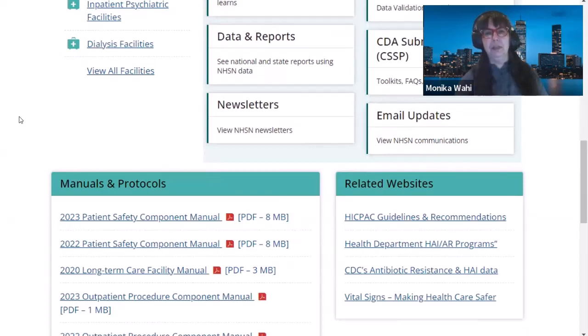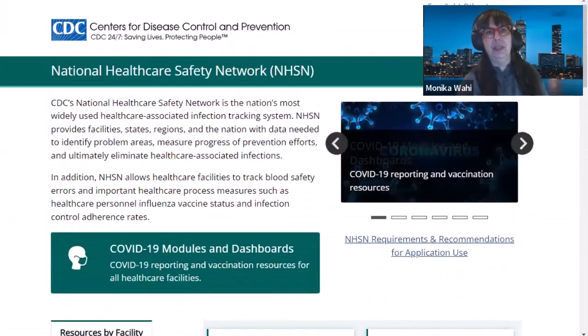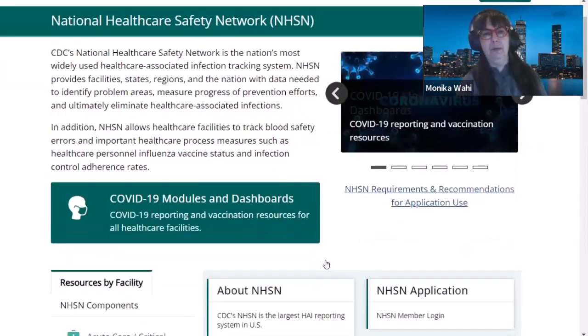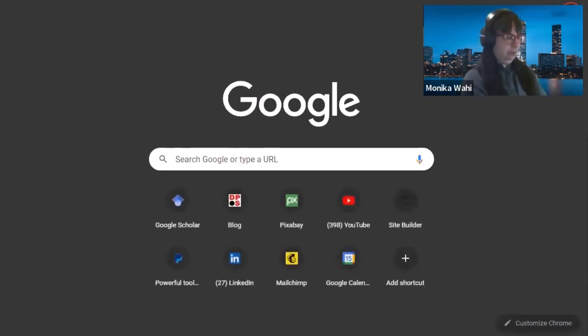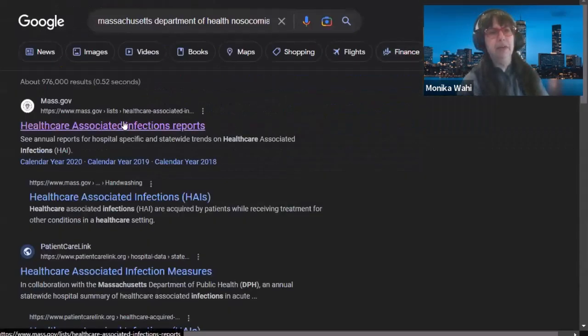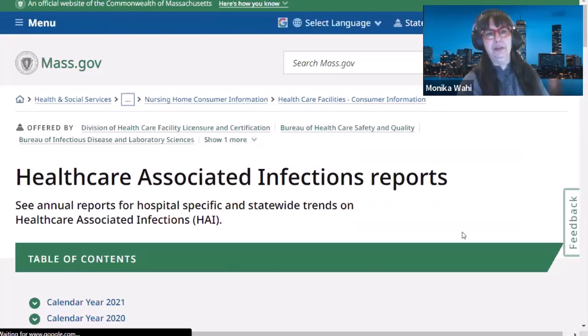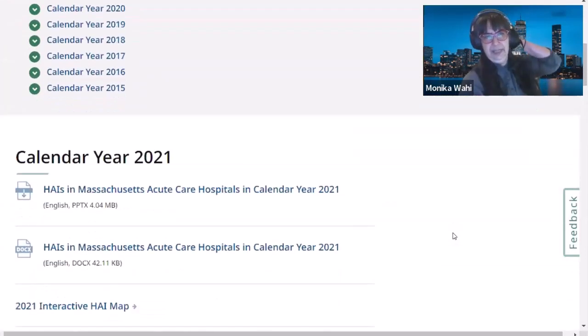And so I learned that there was a law in Massachusetts that they had to make this data available. They had to make nosocomial infection data available. So I guess people like me could shop around and try to stay alive by choosing the safest hospital. But what ended up happening is, first of all, I can't download this data from the feds. So if I want to download it from Massachusetts, I'm trying to see, here are these healthcare infection reports. So you go here.